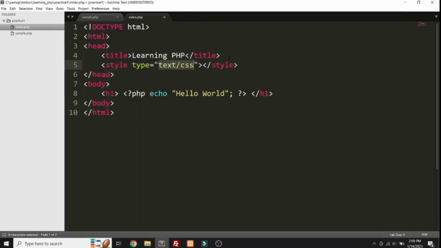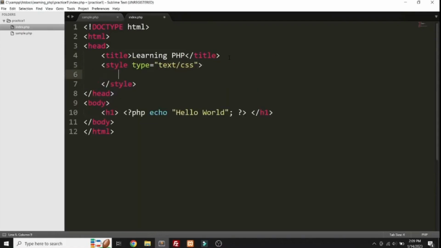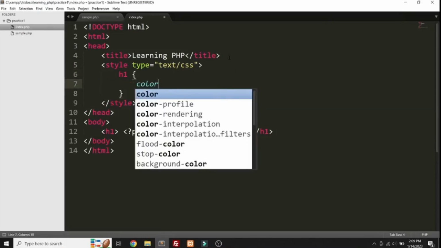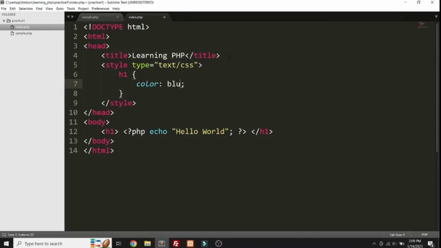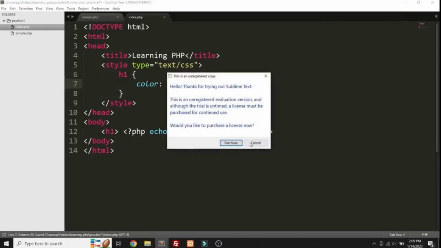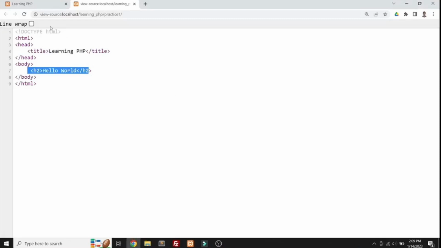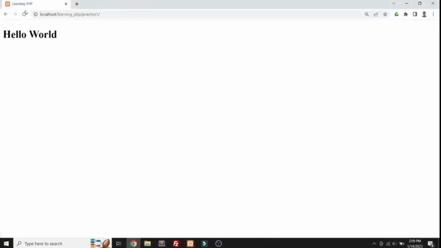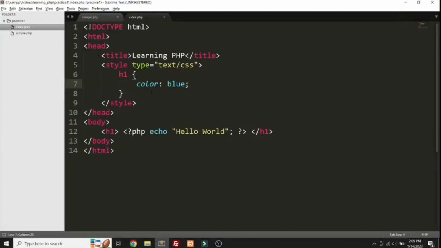Okay? Ngayon naman, let's try to put some styles. And let's say we want to have a sort of settings that once a status is true, it can change the color of a certain output. Let's say yung H1 natin, gusto natin baguhin yung kulay based on the status. So we can manipulate it also through PHP.